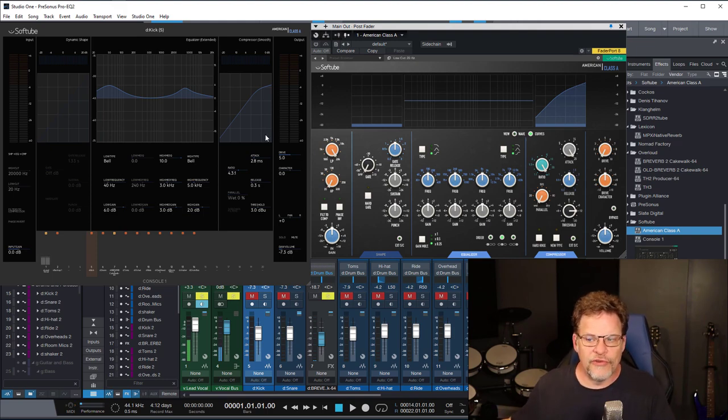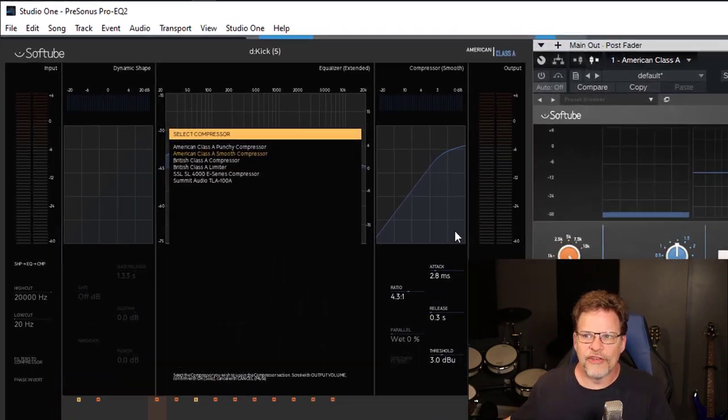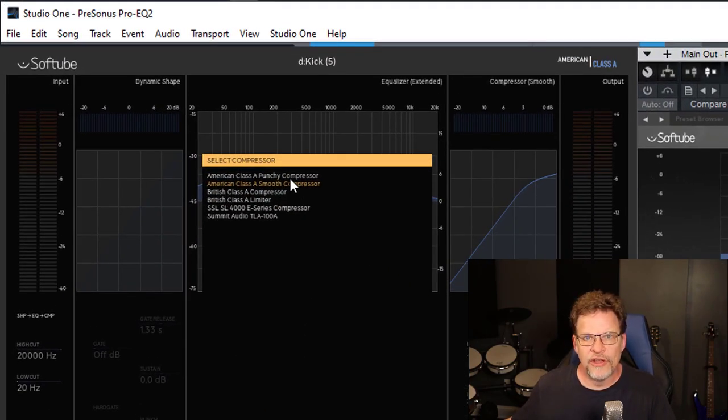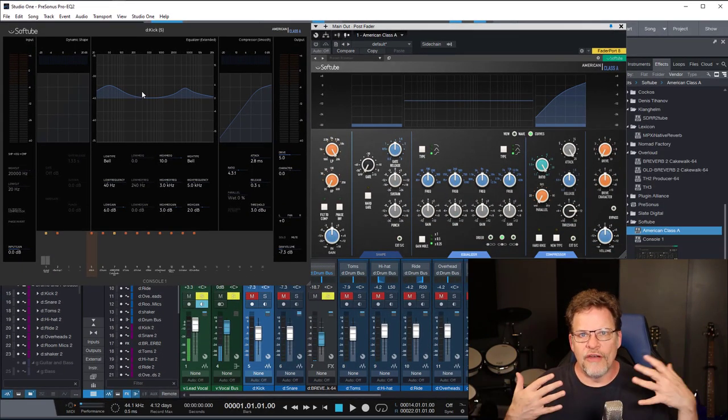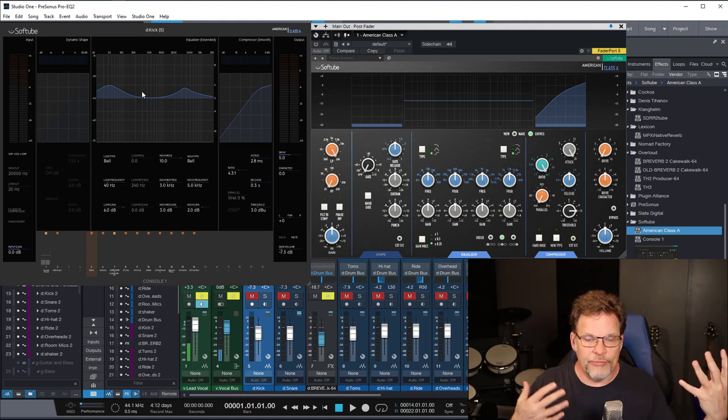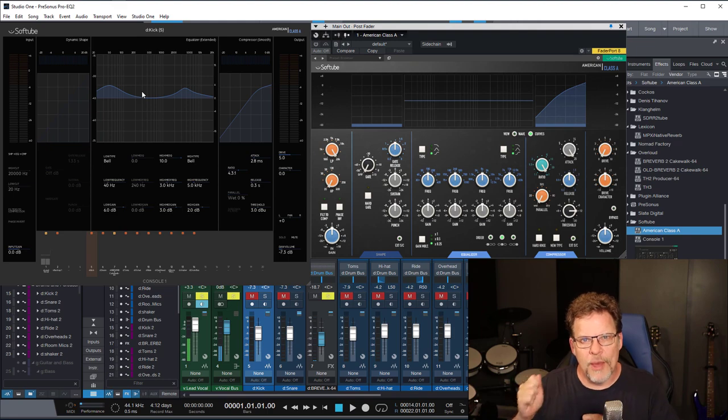On the Console 1 version, just like we could change out which EQ we're going to use, if I were to hit the compressor section, you can see I can choose between the punchy and the smooth compressor. Punchy and smooth are effectively the same thing as old is punchy, smooth is new, but they've also kind of combined in there that hard knee, soft knee. So if you're using the smooth, you're getting the soft knee, and if you're using the punchy, you're getting the hard knee. So it's kind of like a hybrid of both of those functions at the same time.